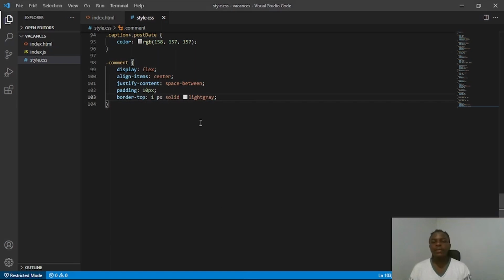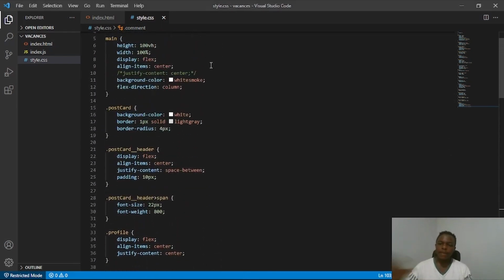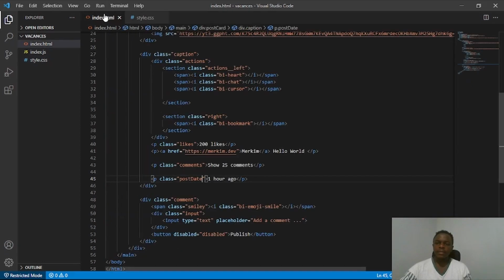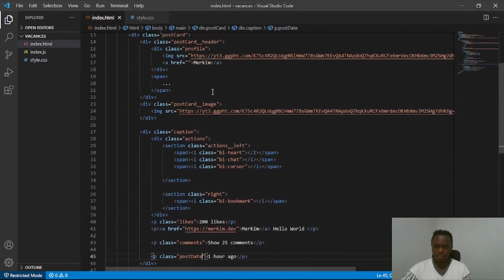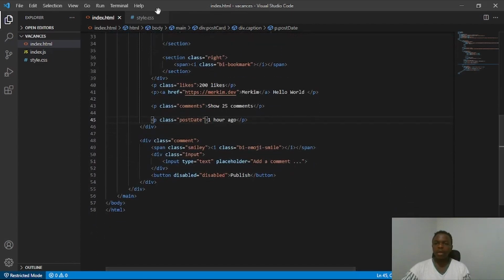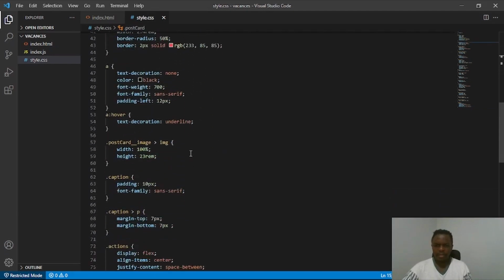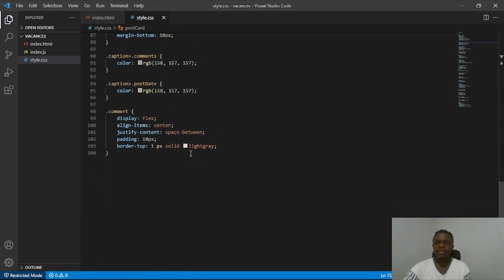So I'll go back here and I'll check my postcard, and it has a background of white. Now that means there is something that is not working right here, because I said my whole card should have a white color. Okay, and maybe, let me see, give me a second while I'm debugging this color.